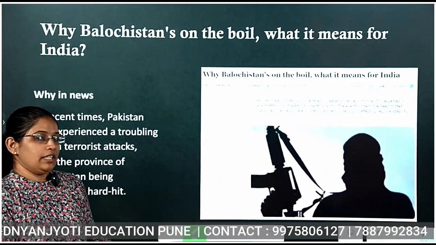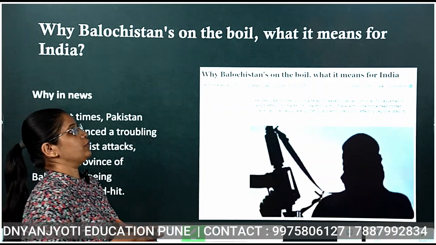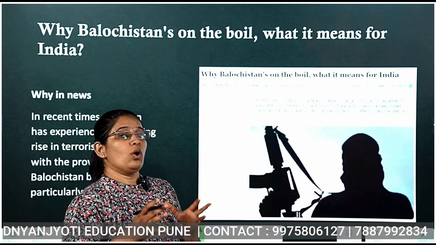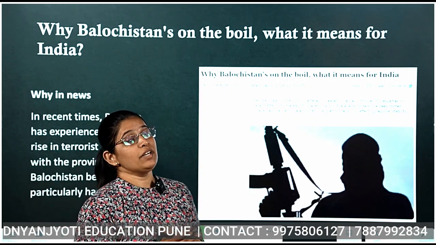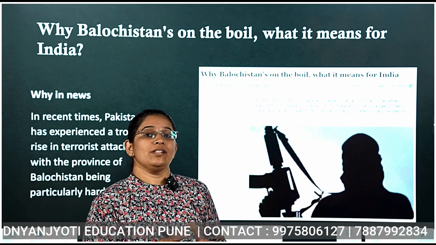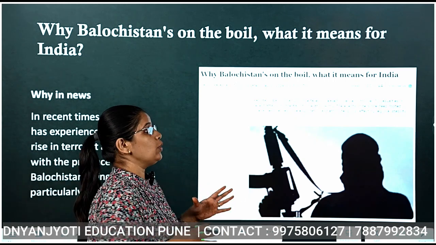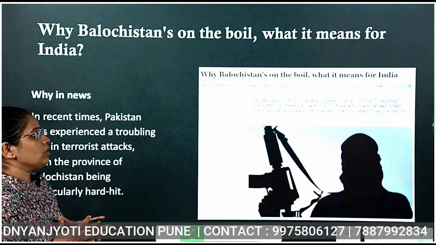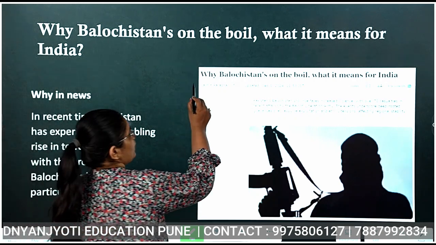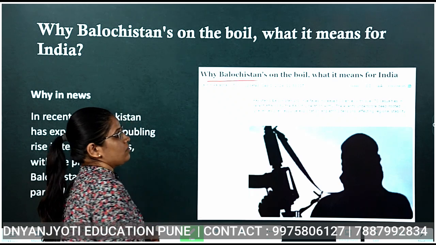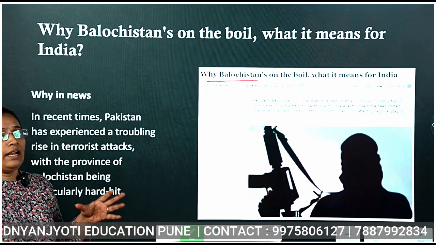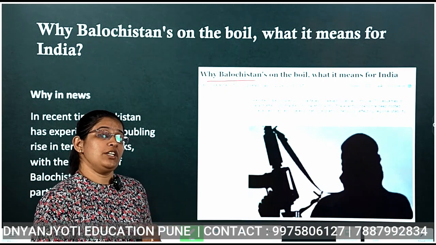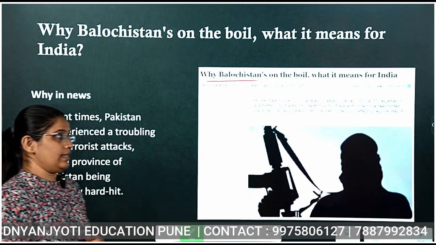So after covering the first article, let's move towards the second article, which talks about the conflict and the emergency situation which has arisen in the Balochistan region. This article talks about the boiling issue that has caused concern there, and how this issue is related to India, and what implications it can have on the Indian scenario.